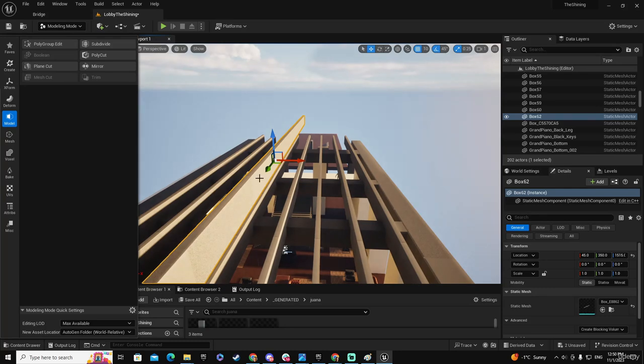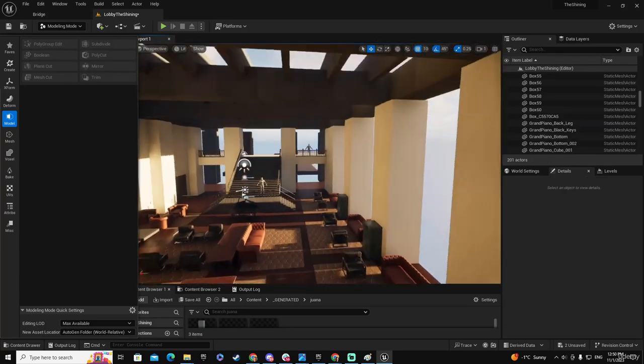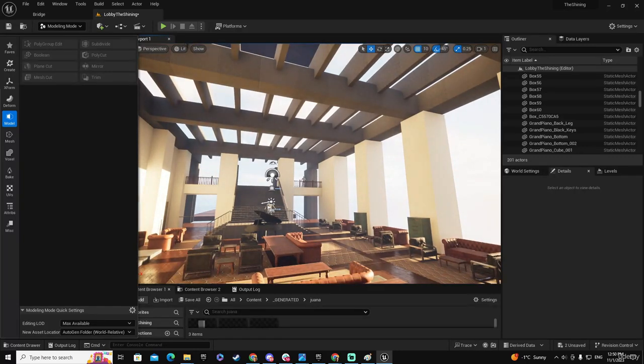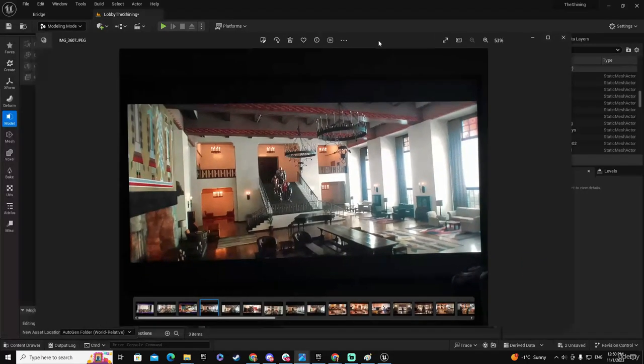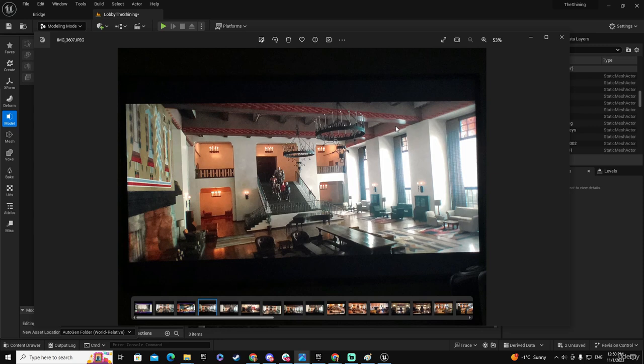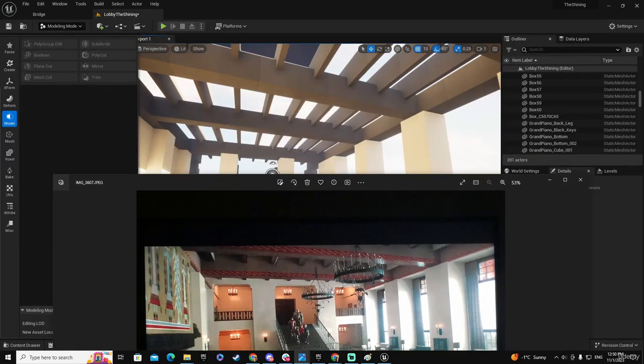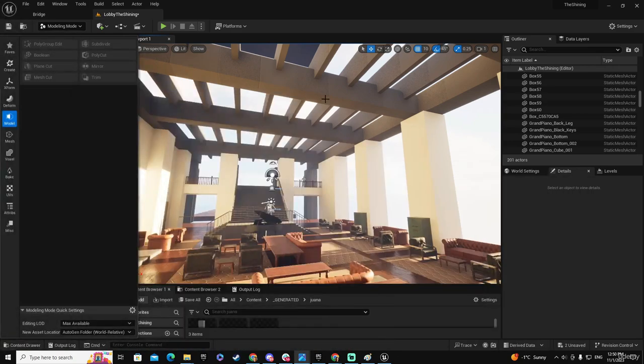I'm going to delete this one. I don't need that one. Excellent. So we have the columns. They are inside the ceiling. Look at that. This is the original ceiling and the one that we are creating. So we are going pretty much in a very nice direction. Probably I gotta cut the size of these pillars not to pass through the columns. So let's go to that.